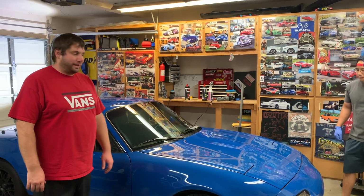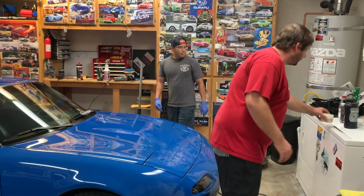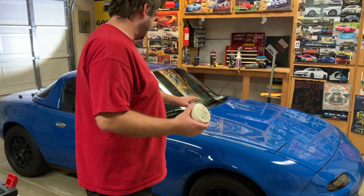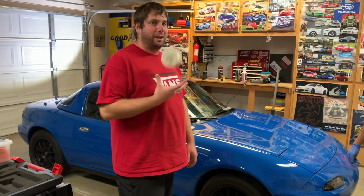So next step, we're gonna throw on some of this classic paste wax here from Chemical Guys. Give it that extra pop, maybe get a little more depth out of it, cover up a couple scratches that we weren't able to get out with the single stage we were doing, and see how it looks after that.